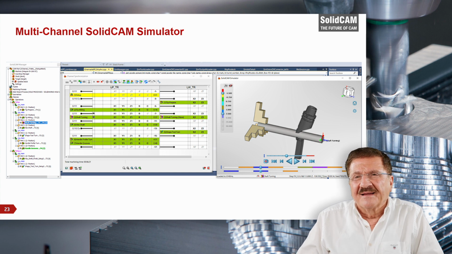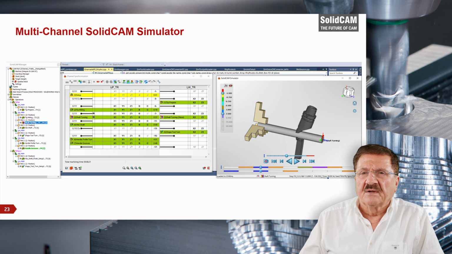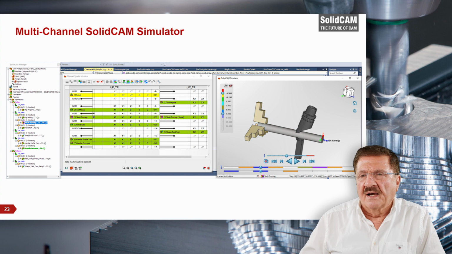And as we said, we are the best for Swiss type and advanced mill-turn. So we have great simulation with our multi-channel SolidCAM simulator. As you see here in the picture, on the left we show the synchronization table, and on the right we show the actual cutting.